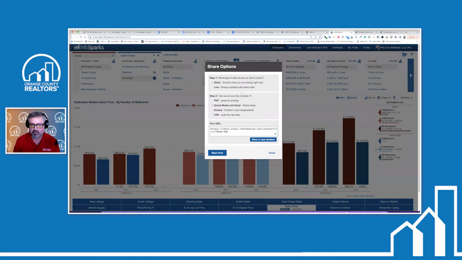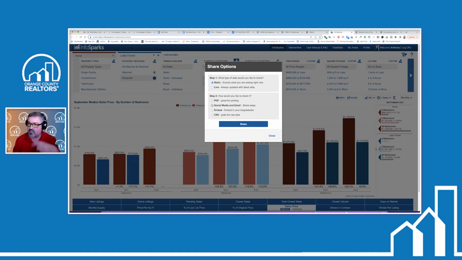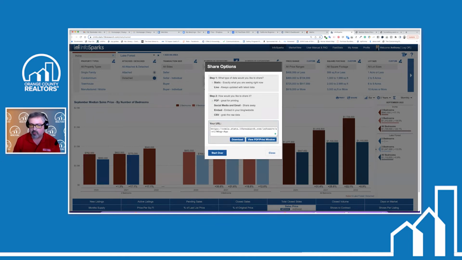Now, another way that we can share this, besides having a static report and either creating a PDF document that we can download and print, or a social media or email post that we can input into an email or save the image as an email in our email drip campaign or newsletter, which, by the way, is great for a newsletter if you're doing newsletters. But more importantly, anybody here with their own personal website, like Ali, AliRealtor.com or Ali the Great Real Estate Agent.com.